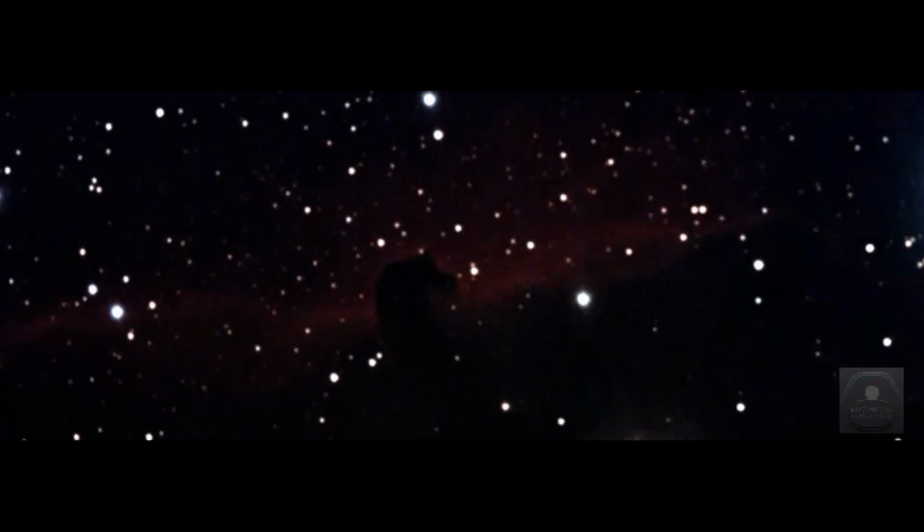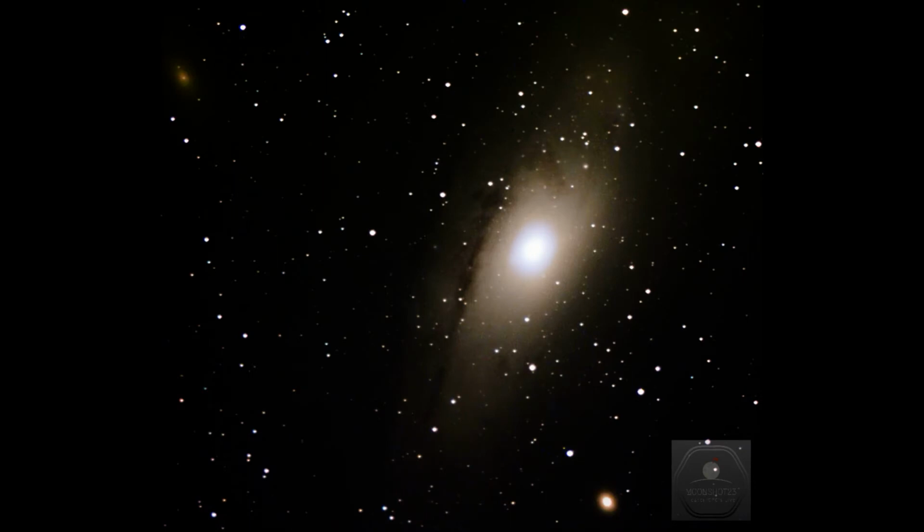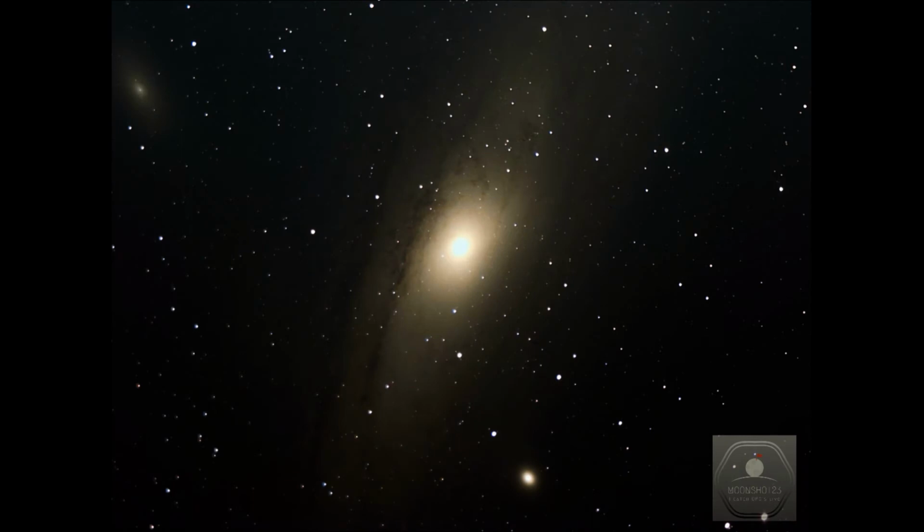That's the Horsehead Nebula. You can see the horsehead very clear there with the gases behind it. This one is Messier 57, I think, the Ring Nebula. Has some reds, some yellows, and some blues in it. That is Messier 31, the Andromeda Galaxy, with Messier 110 and Messier 35, I think, up at the 2 o'clock position. Same picture, or same galaxy, just a little different picture.